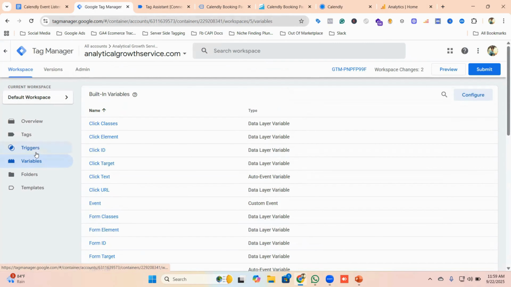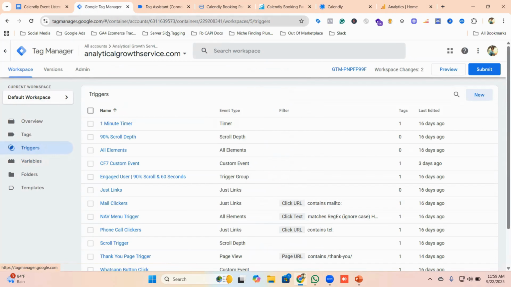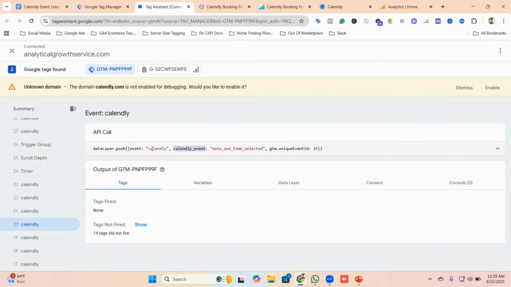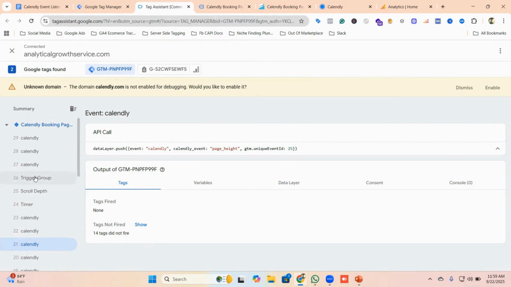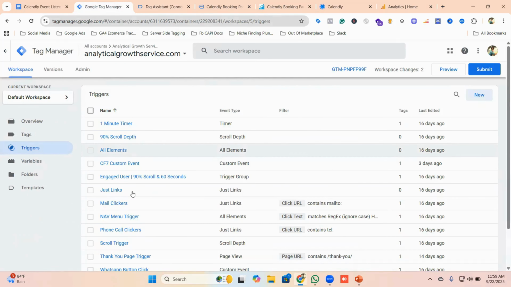And we need to create a trigger for the Calendly event. I can see the event name is the same for event schedule as well. So let's create a trigger.